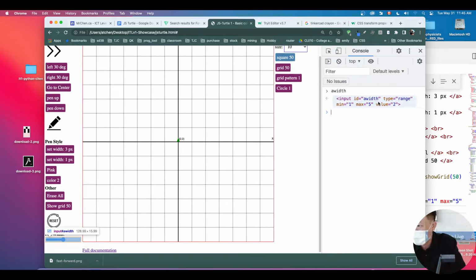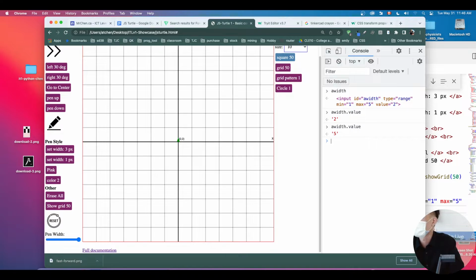So the ID is cell. That gives me the entire tag. But if I want its value, I want to know what value it currently is. This says that it's going between 1 and 5, and starting value is 2. So if I want its value, it's a width dot value. Hit enter, that's 2, and I can crank this up, and I'll try that.